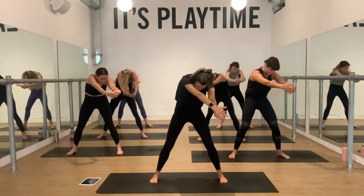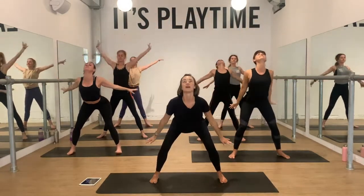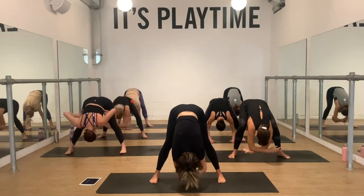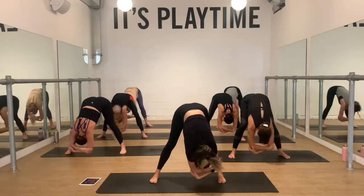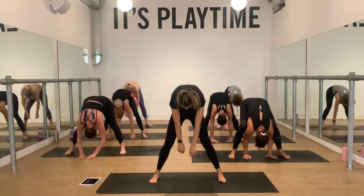And then as if you've just woken up, take a big stretch, big yawn all the way up, ripple down through the spine. Bend those knees, cross those elbows over and just sway from side to side, just releasing the spine, lengthening out. Good, and then just releasing the arms down, slowly rolling all the way up.